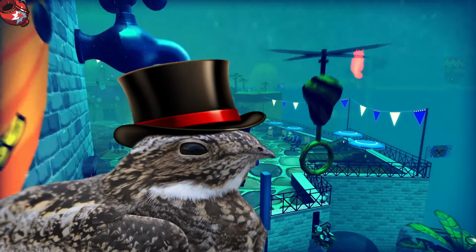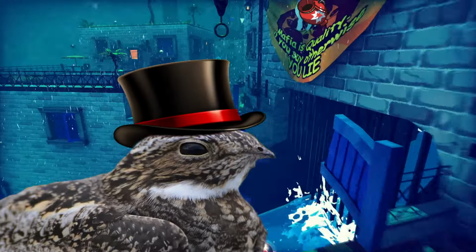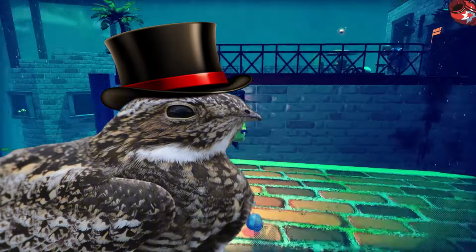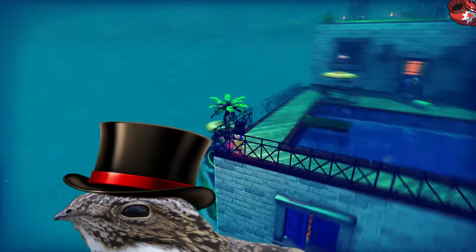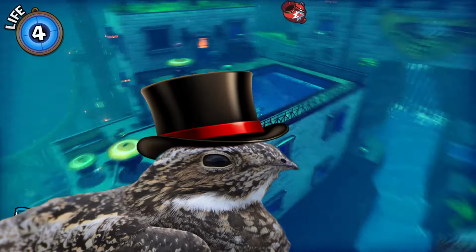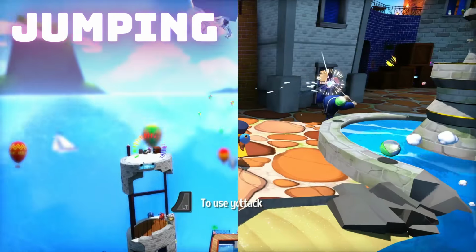Alright, let's talk about the parkour mechanics. The centerpiece of any platformer. In A Hat in Time, you can jump. And that's pretty much it. Huh? What's that? Oh, I'm being told you can do other things. Gameplay typically consists of two types of actions, jumping and fighting.